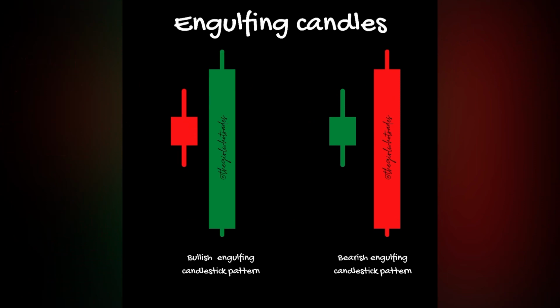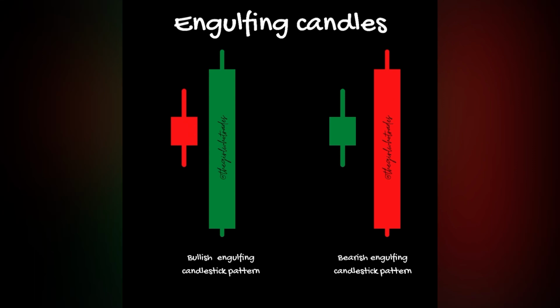The first candlestick pattern we are going to talk about is the engulfing candlesticks, and that happens when a bearish candle is engulfed fully by a bullish one, or a bullish candle is engulfed fully by a bearish candle. Now, on the left, we have a bullish engulfing candlestick pattern, and if this occurs at the bottom of a downtrend, maybe as a support, it means that the bulls have overtaken the bears, and so a trend reversal is very likely going to occur, and so you can enter in for a buy to go long.